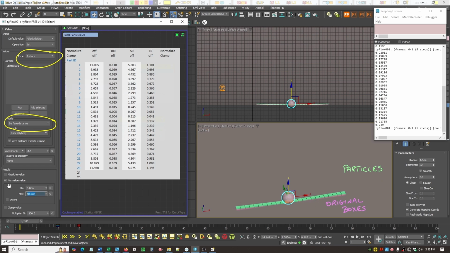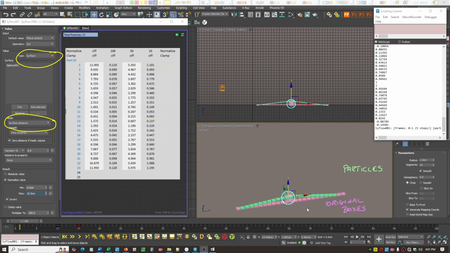This is at 50, and this is at 10, right? So we can kind of see what's going on. But this will give you a good idea of what normalization is actually doing. And inverting it is not a perfect inversion of the numbers we see here, but essentially you can think of inverting this normalization as inverting the curve. So if I click that, we can see the particles actually went down. It's not an exact inversion of the original curve.